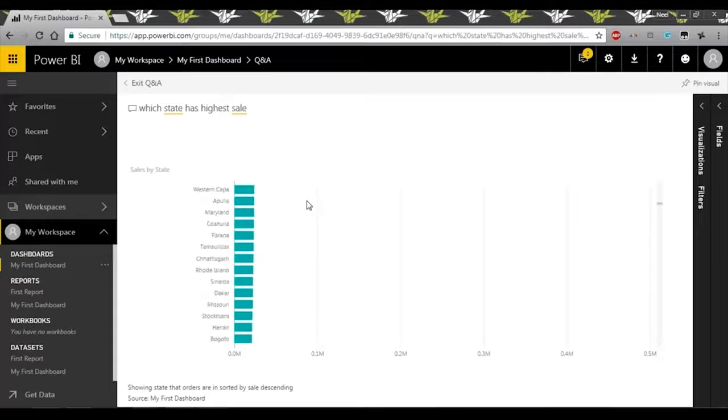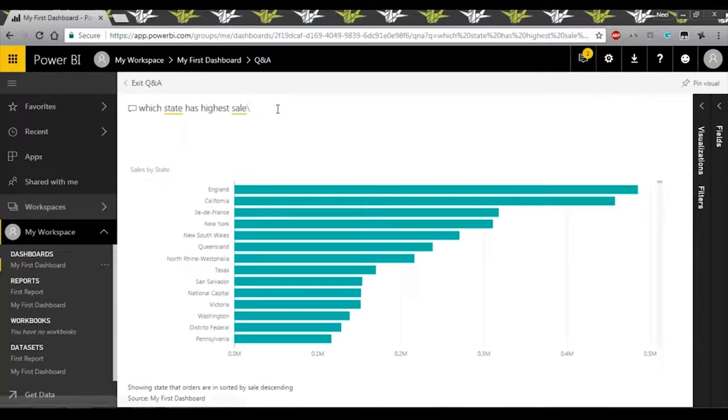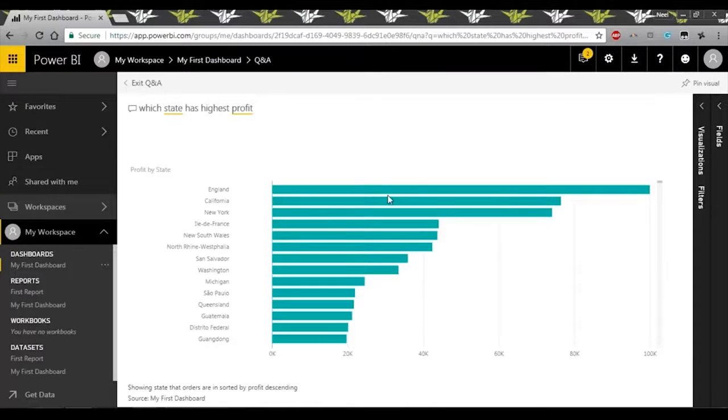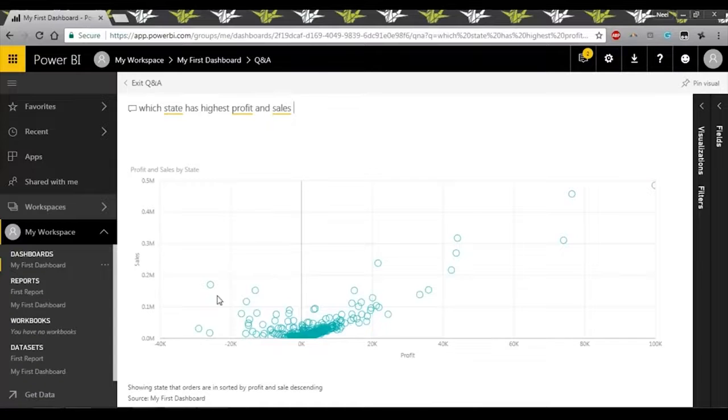Okay, so let's say which state has the highest profit. Let's see with respect to profit. Now again you can see it is changing here. It's England again here, but the values have changed. If I say profit and sales, now it has completely changed.